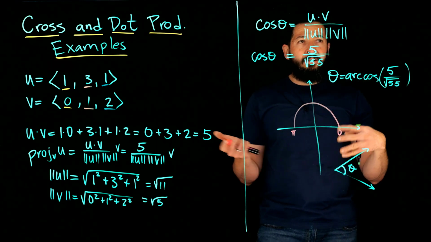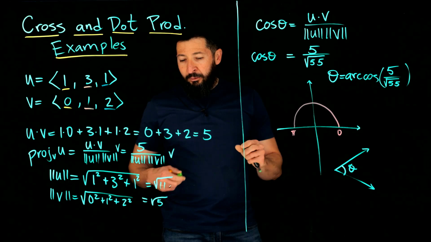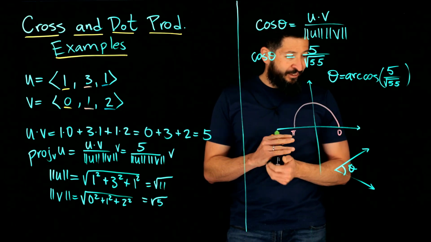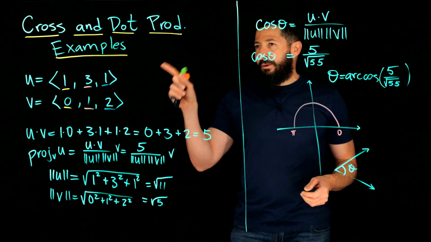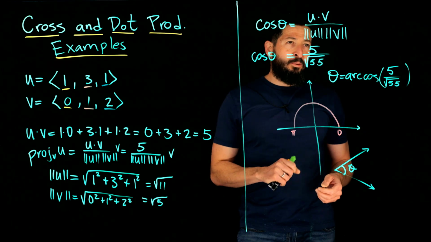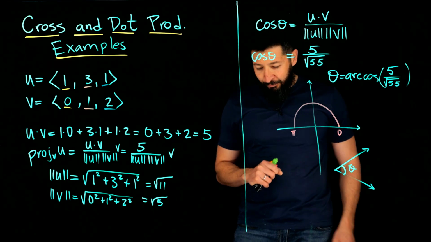No need to add pi, no need to add anything. That right there would give you the angle. So now that I have disagreed with myself in public, let me erase this, and we will throw in an extra vector, and we'll do a triple product, and then we'll wrap our video right there.